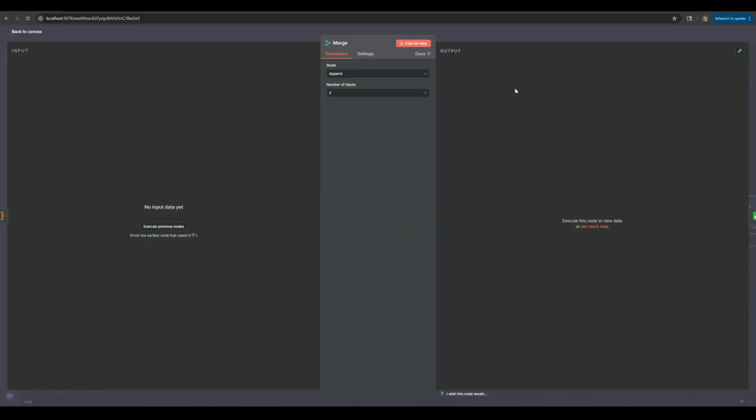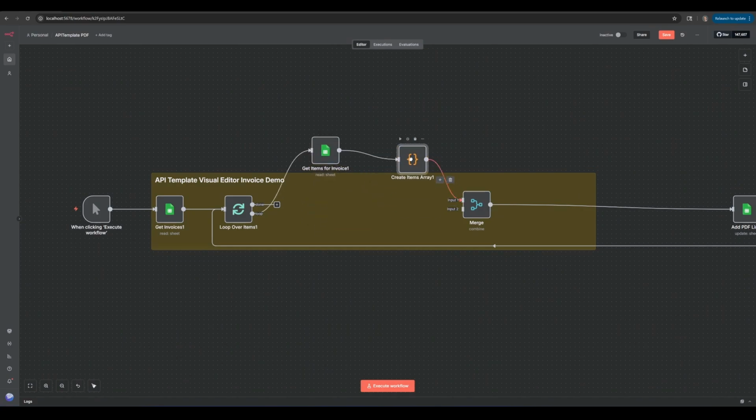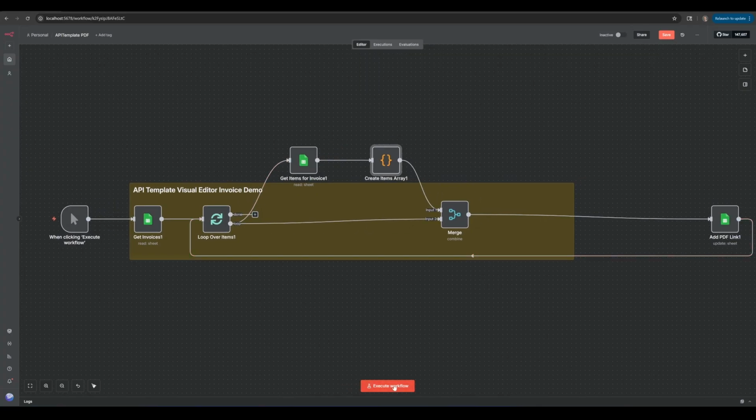And then we want to choose the mode. We want to switch that to combine. And combine by, we want to switch that to all possible combinations. That way it's going to give you everything. And for cleanliness, we're going to move these up. And then since I'm trying to get information from this loop node, we want to drag from there and put it into input 2. If I was to execute this, it's going to go down one of these first, apparently that one first, then go up this one.